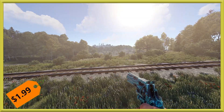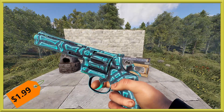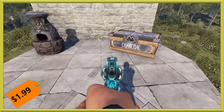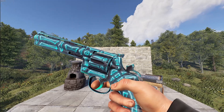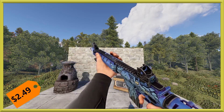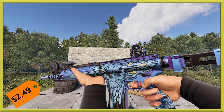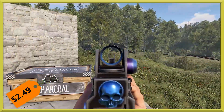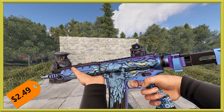Last but not least, we have some weapons. Starting out with the Neo Souls Python — there's that light really shining on it nicely. This will run you the usual weapon price of $1.99. Aiming down the sights, you've got a skull and some crossed bones. We fire off a few rounds and there's that reload. Next, we've got the Skull Killer LR at $2.49 — $0.50 more than usual. We also had a previous skin for this, so one more and it may become a set. It has some really cool artwork with nice blends of colors. Aiming down the sights, you've got a blue ring and a very blue skull with no jaw staring right into your soul, judging your every shot's aim. And there's that reload.